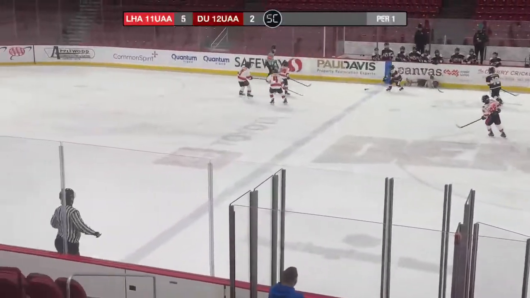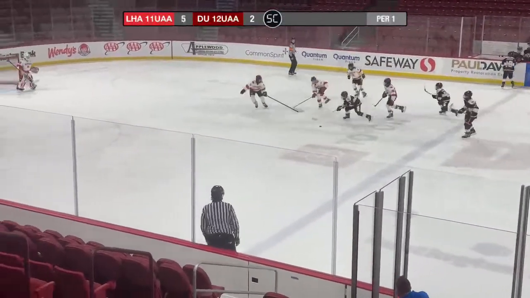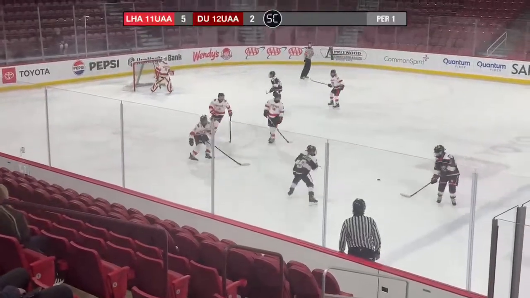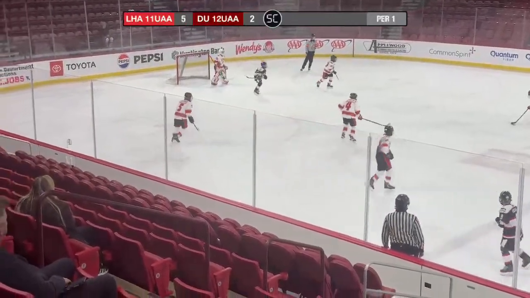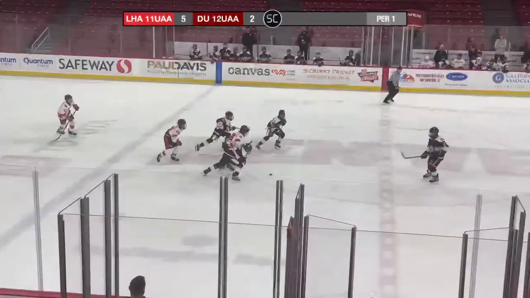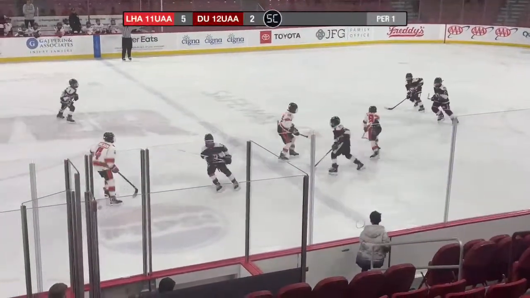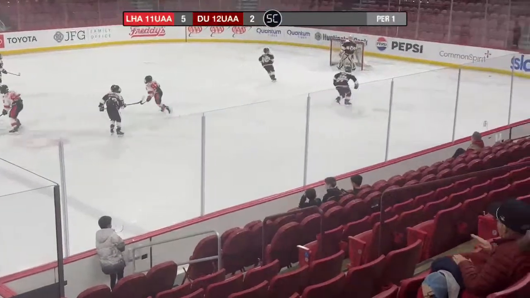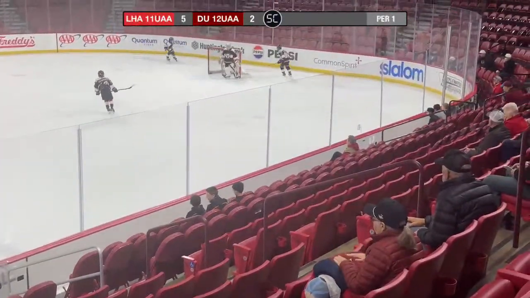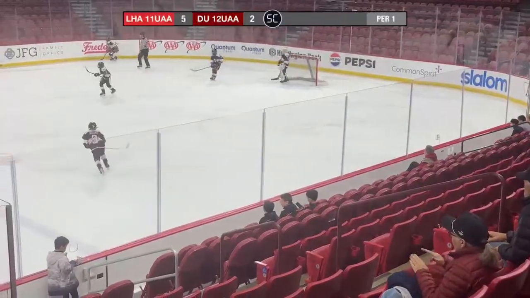Stolen by Becker. Becker's taking it in, but got a crowd of people in front of him. Becker sends it far side, and DU coming out of the player box intercepts it. Crawford now tries to get it. Sends it back to the wall. Brow's there with Kelly on his left. Sends it over to Kelly.